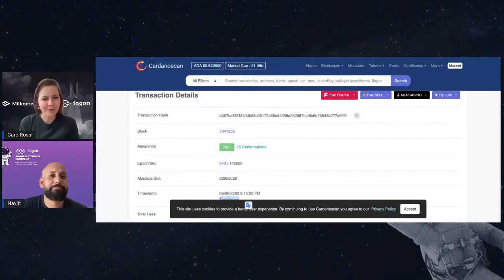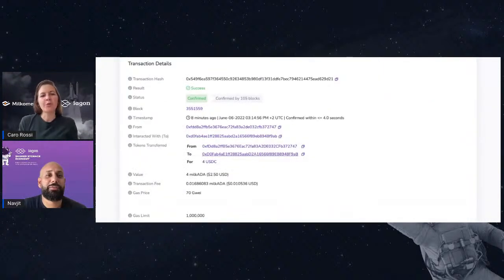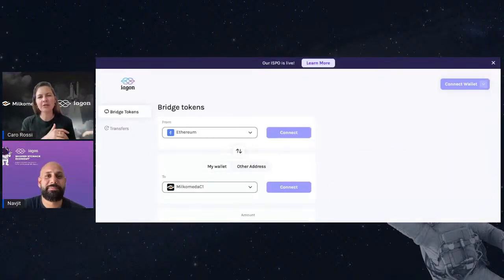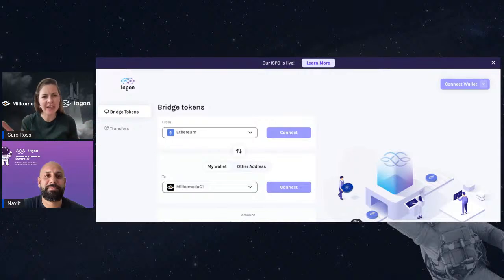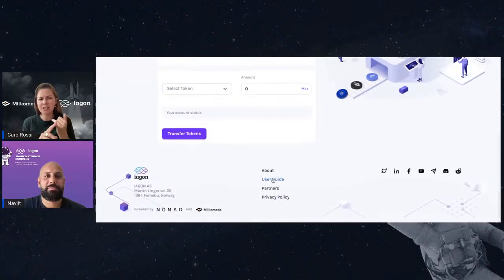Perfect. Great. So very simple, very easy. Exactly. So for any further questions that the community or anyone may have, you mentioned at the beginning that you also have a set of guides that people can access, so the process may be facilitated for them if they have doubts.